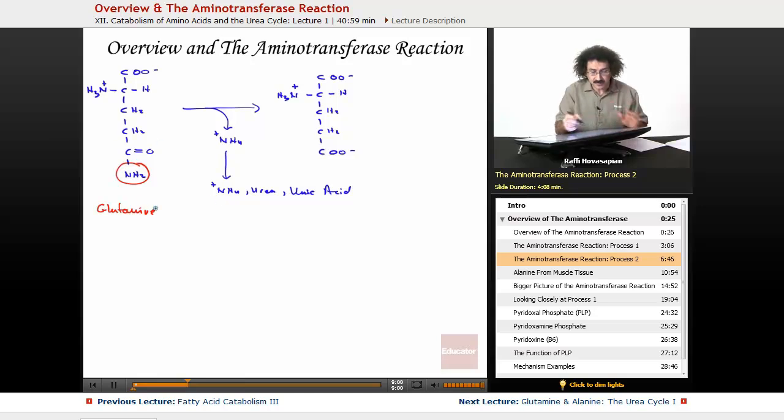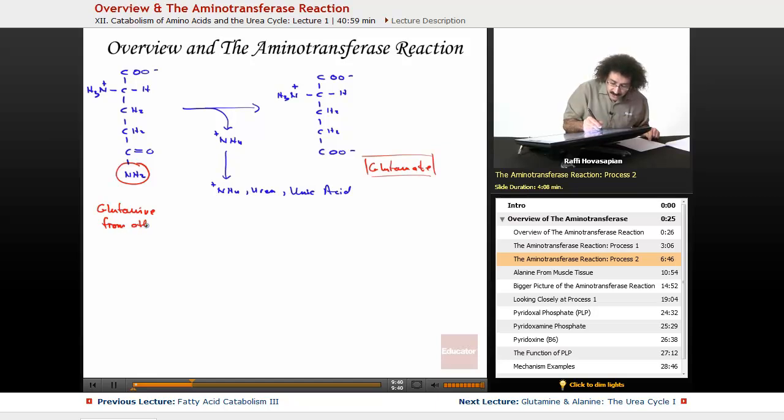So when it gives it up, it turns into this molecule glutamate. And again, as we saw, glutamate is the central molecule in this amino group metabolism. So glutamate is a very, very important molecule. And this glutamate, of course, goes on to release this one in another step, which we just saw a minute ago, in its conversion to alpha-ketoglutarate, to free up the alpha-ketoglutarate to take more amino groups from other amino acids that are already in the liver. So this right here is the glutamine from other tissues.